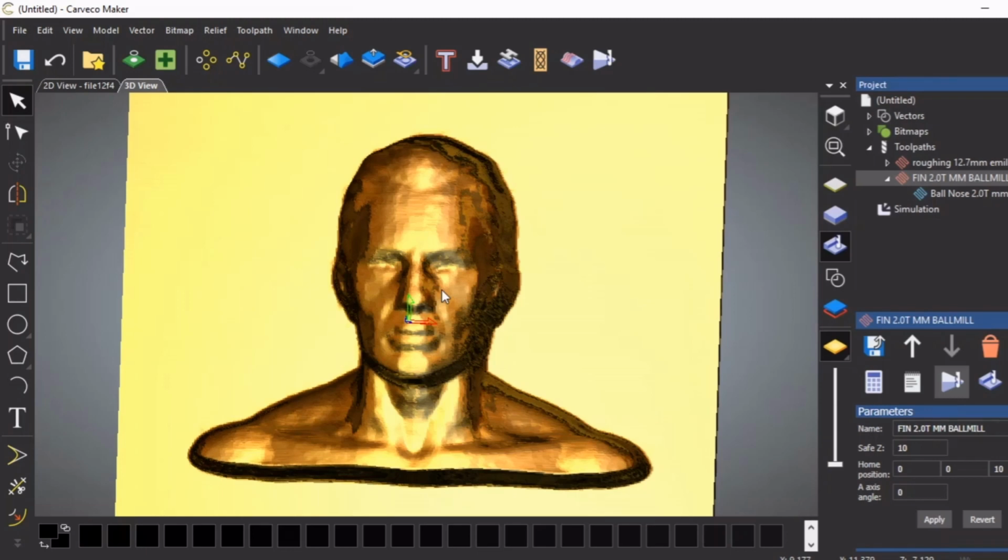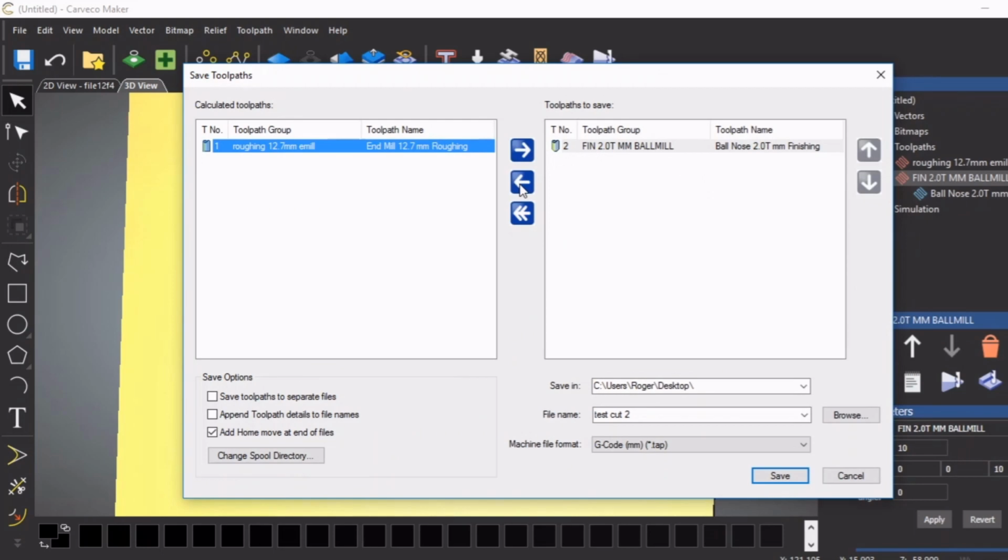Now we can post the code. I already have the save toolpaths up here. So the first one, this is how you move them around on these screens. Let's go, let me see, something simple, cut 1.